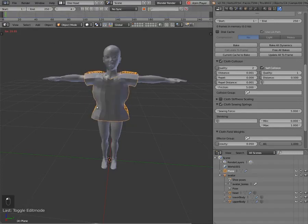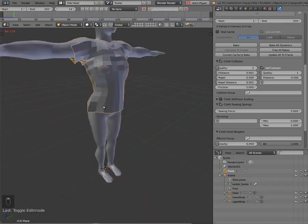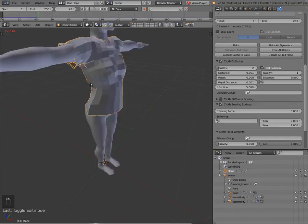I will calculate again. This time I will press just play and see what happens. Sometimes it works, sometimes it doesn't. The first frames will pull the vertices with so much force, everything will wrinkle around, right? And it will take some time until these sleeves go up the avatar, stop colliding with the avatar itself, and have some meaningful result. But for now, we can have a pretty good preview of what's happening here.